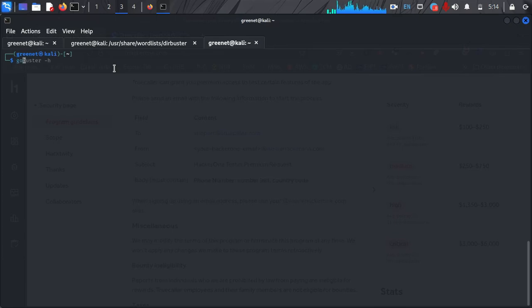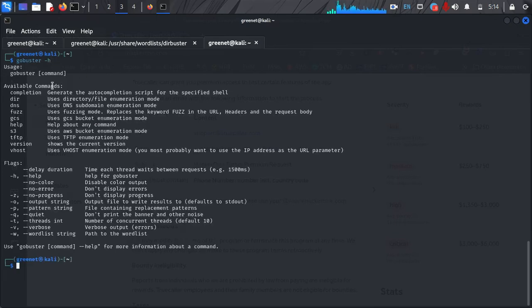We need to know how we can use it by providing -h at the end of our command. If we press enter, you see we have different commands and different flags at our disposal. We see that we have a -o, which is to provide the output file.